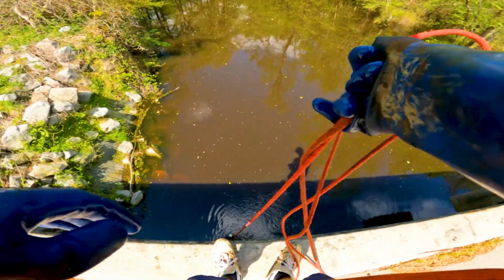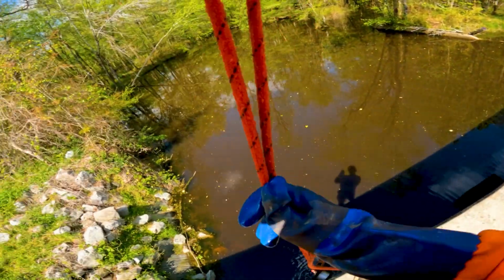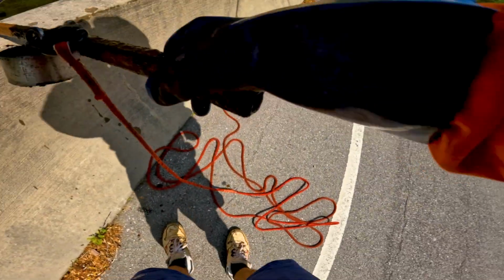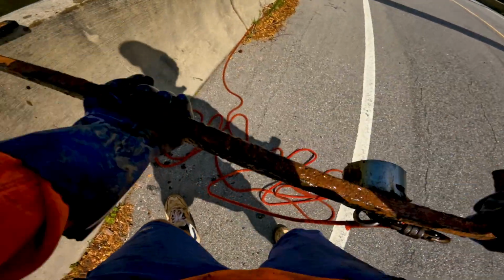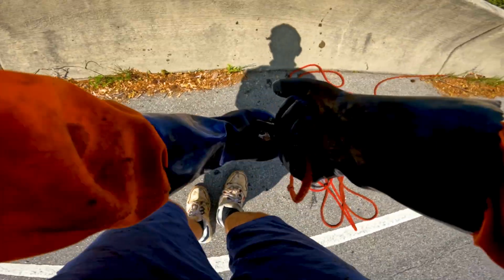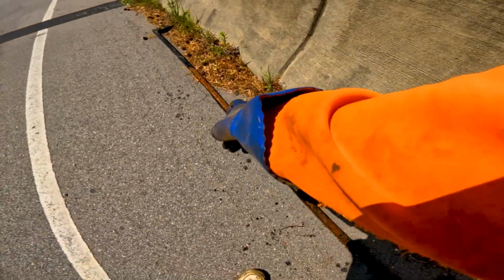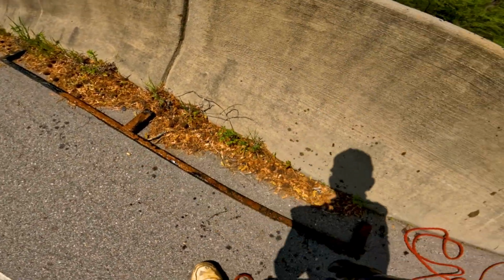Whoa. What the heck is this thing? Man, this sucker was absolutely buried down in the mud. I think one of these sides was in the mud. Yeah, that's the side that was completely under the gunk.